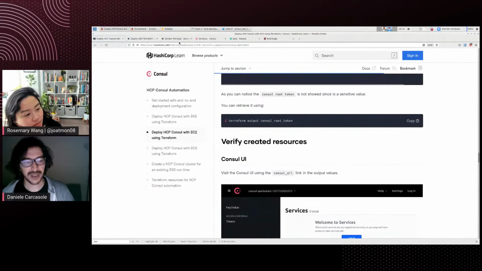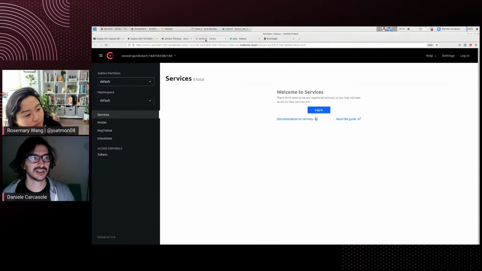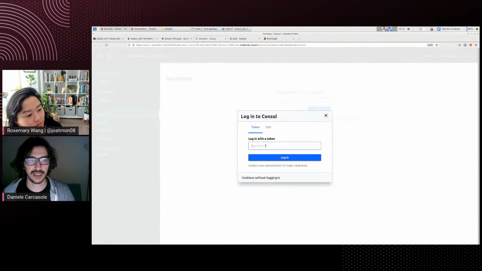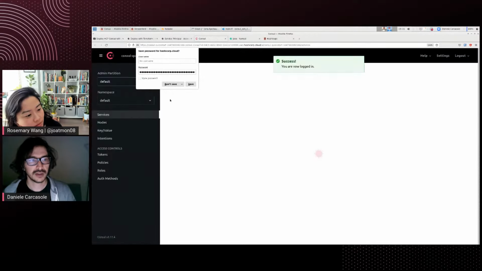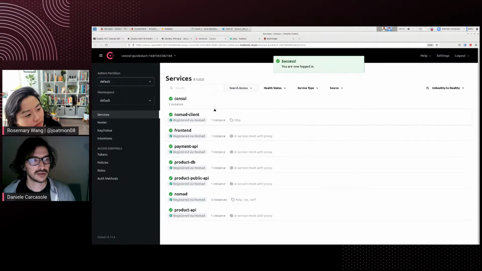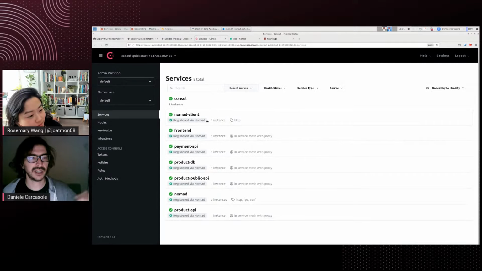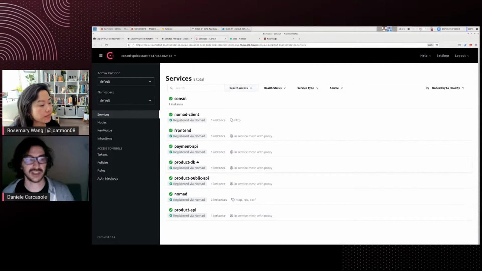So going back to the browser, let's first go to the Consul UI. This is the UI. As you can see, we are not logged in. ACLs are in place, so we want to click on login and use the token that we just retrieved from Terraform. And as you can see, now that we logged in, all the clients are now shown as services.